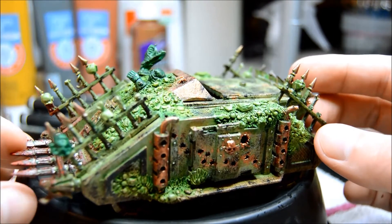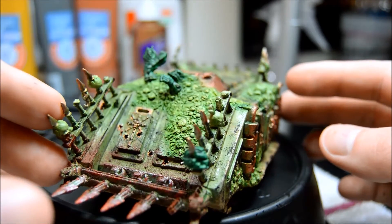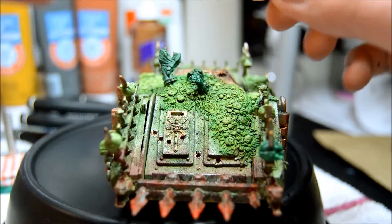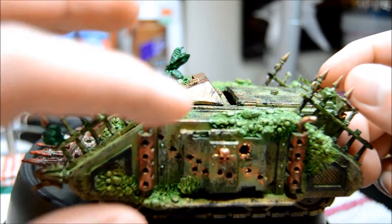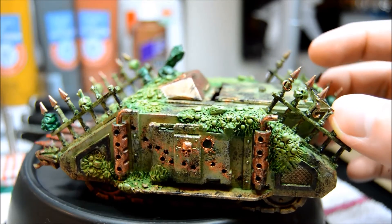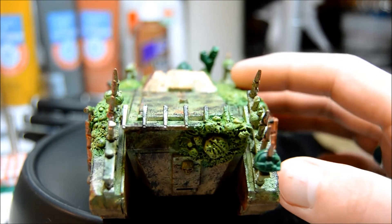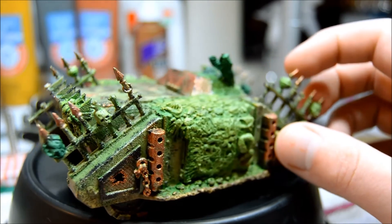Don't forget to use black to make it look battle damaged and scuffed up from explosions or things scraping it over time. If you don't want it so rusty, you can do the same dry brush effect with a silver color and you'll get exposed metal-looking surfaces on the corners and edges. Try to imagine where the high-wear areas would be on the Rhino, hit those with a dry brush of whatever metallic color you like, and it'll look like the paint has worn off revealing exposed metal. It looks really nice and it's super easy.